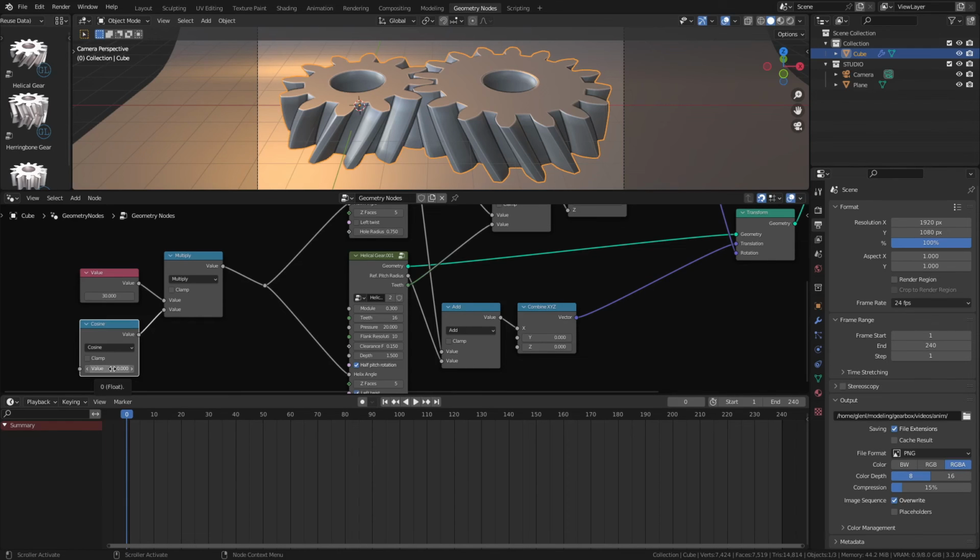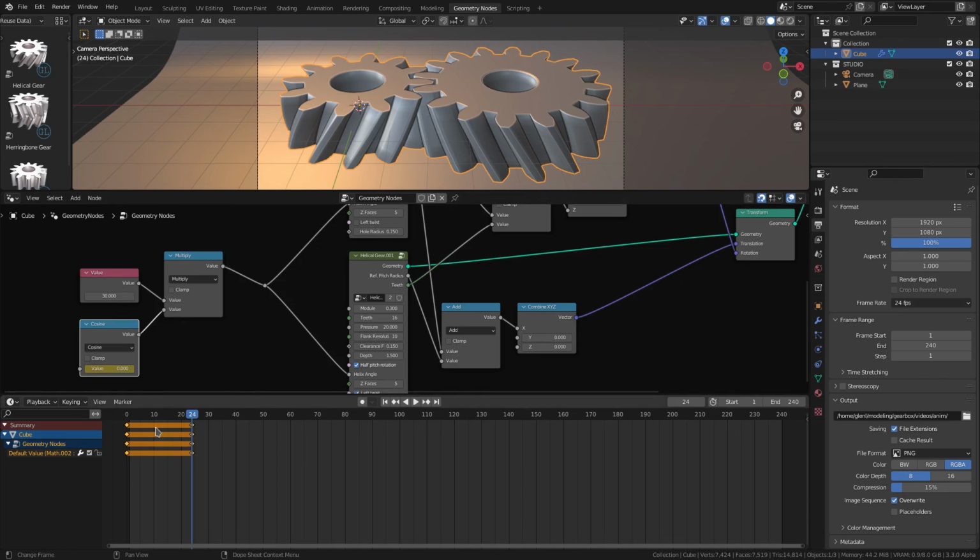First thing I'm going to do is take this cube value and add it to the keying set. And we're at 0, so I'm just going to keyframe this. Okay, so we've got a keyframe at 0 with it at 0. One second later, at 24 frames, remember we're at 24 FPS, we're going to keyframe this again.